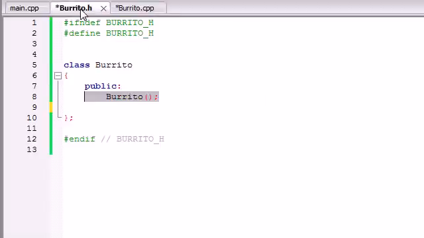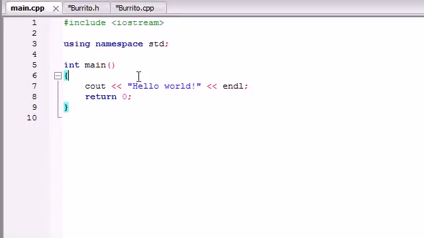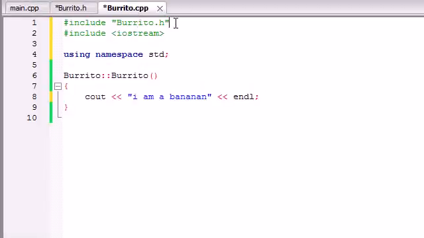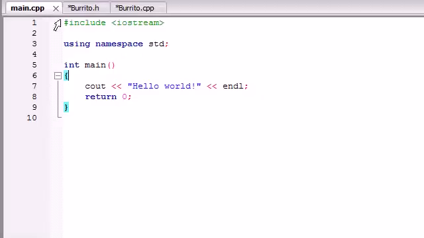The last thing that you need to do is this. In order to use objects from different classes in our main CPP, we need to include the headers. So just like your burrito.cpp included the header, we need to include the header right here as well. Now that we included the header, we can use objects from that class.